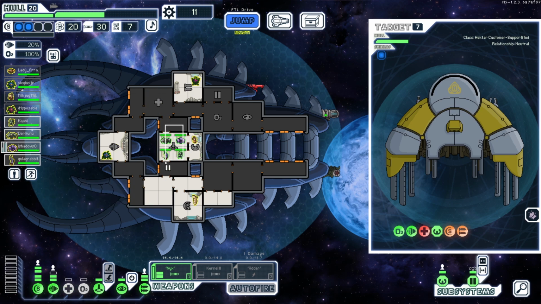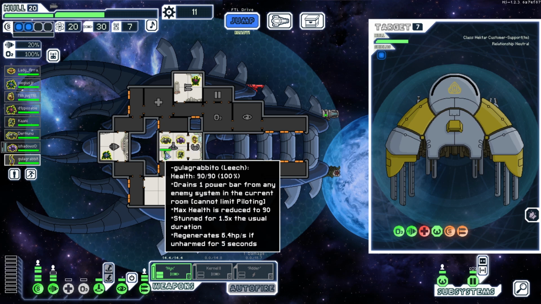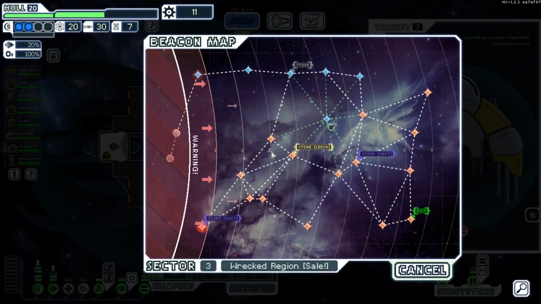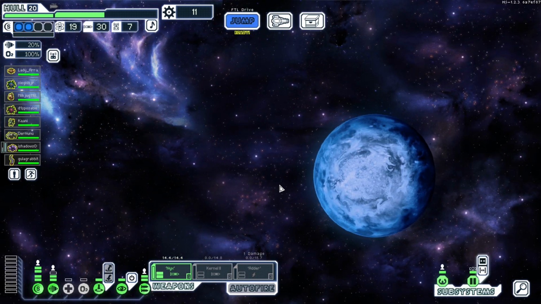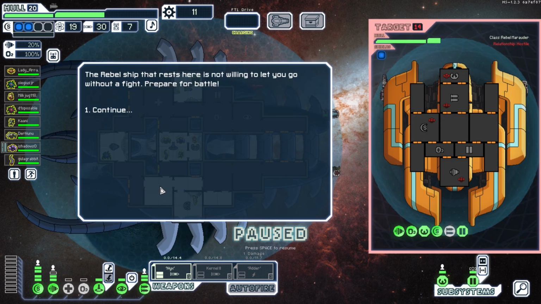Internal system upgrades, we'll check the upgrades on units, maybe make a very tanky Rockman or a Leech that drains 2 power, potentially. 1, 2, 3, 4, 5, 6, 7. 1, 2, 3, 4, 5, 6, 7, 8. We can hit up all of these 8 beacons over here. Let's do this. Almost fully exploring the damn sector.